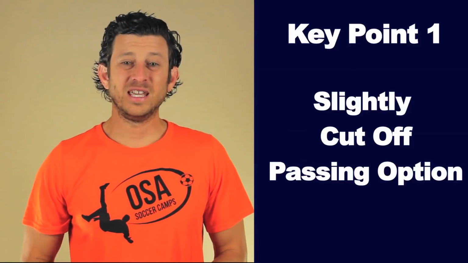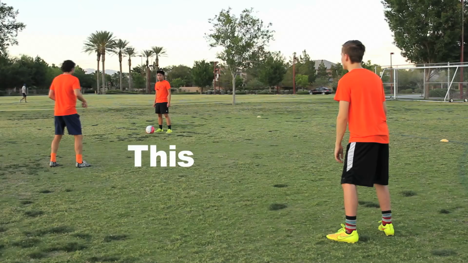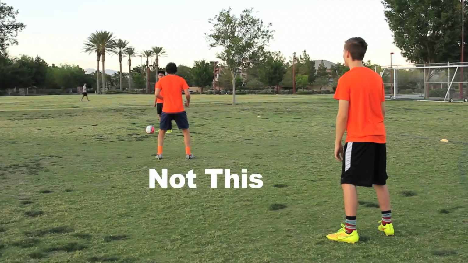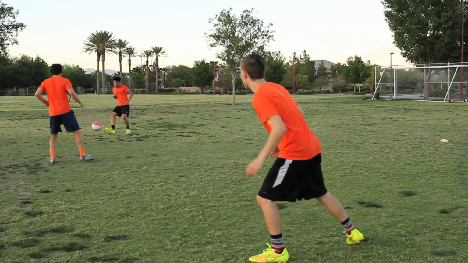Key points. Key point 1. Slightly cut off the passing option. Ideally, you want to cut off the passing option from attacker 1 to attacker 2. The goal is to turn a 2v1 situation into a 1v1 situation. Position yourself between the ball and the second attacker, but don't be too high up between the 2 attackers. If this happens, the first attacker could pass behind you for the second attacker to run onto the ball behind you. Ideally, if you had to stick your leg out, you'd be covering part of a square passing lane and a passing lane behind you or a shot on goal.